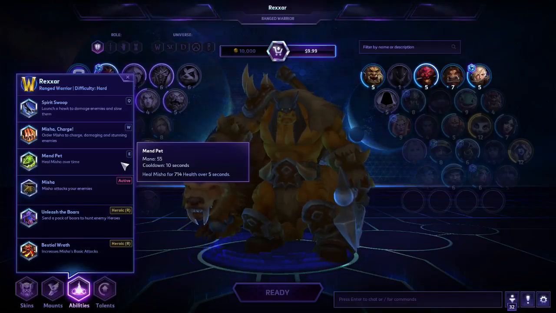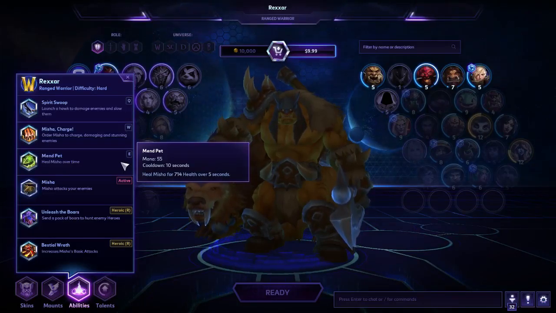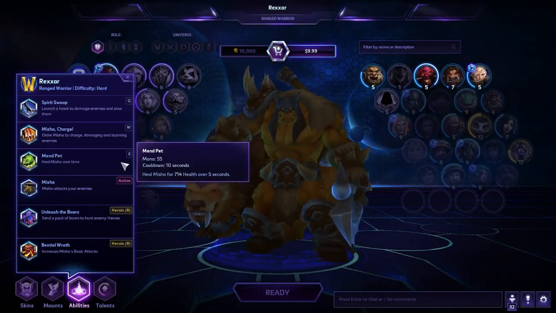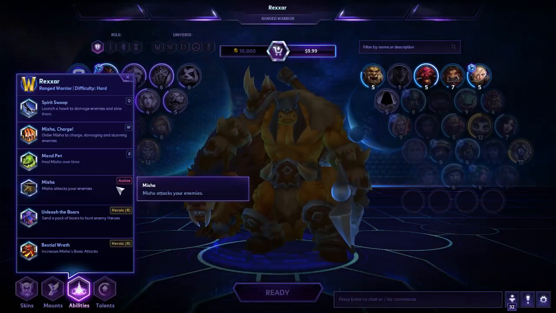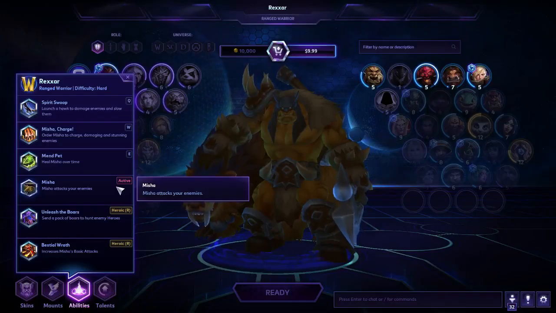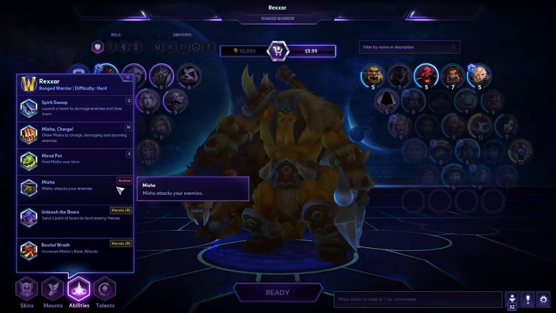And then, of course, you can't have a hunter without Mend Pet. Mend Pet heals Misha for 714 health over 5 seconds. Self-explanatory. Misha's hurt, pop your E. Pop your Mend Pet. It's going to save her life. Don't be afraid to spam that E ability. Let's put it that way. Don't be afraid to keep Misha at full health, because that is where your melee damage and your tankiness is going to come from when it comes to Rexxar.